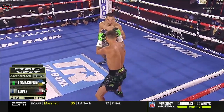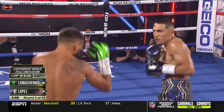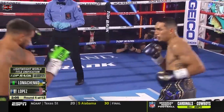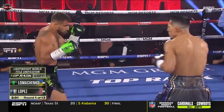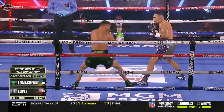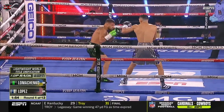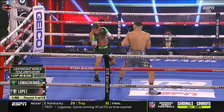Like what Lopez is doing in this first round, is getting that jab going. Oftentimes righties don't throw jabs against lefties, and that's a misnomer. The jab can land. Lopez hasn't really landed it, but he's getting himself in position to land other shots. Not only is it common to not see orthodox fighters do that against a southpaw, it's uncommon to have any productivity with the jab for Lopez. That's just not who he is. He looks for the right hand power punch.